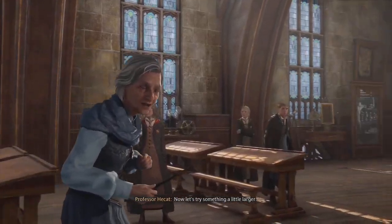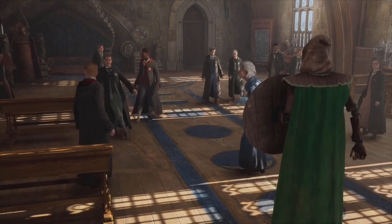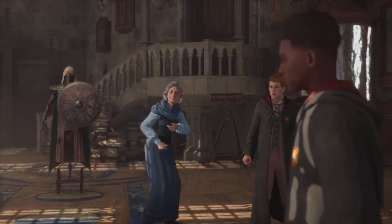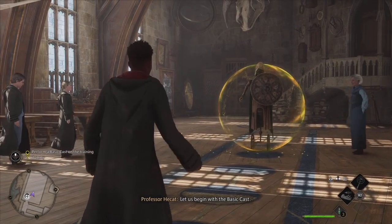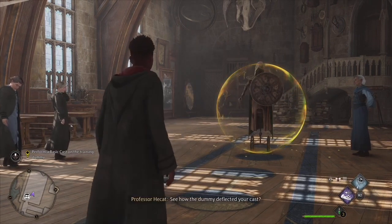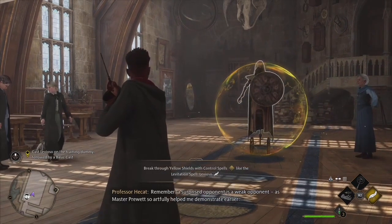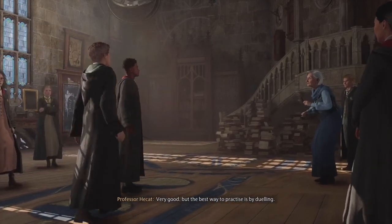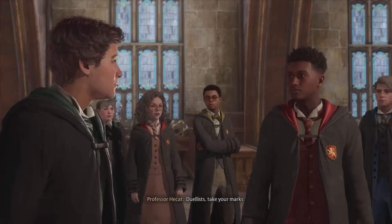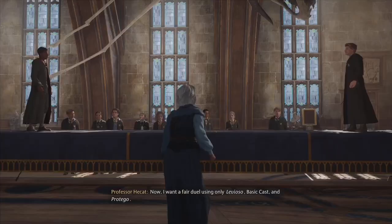Now, let's try something a little larger. Let us begin with a basic cast. See how the dummy deflected your cast? This time, cast Levioso first, then the basic cast. Remember, a surprised opponent is a weak opponent. Now, well done. Very good, but the best way to practice is by dueling. We'll start with you two. Duelists, take your marks. Time for a proper Hogwarts welcome. Now, I want a fair duel, using only Levioso, basic cast, and Protego. You may begin.